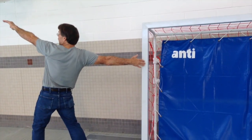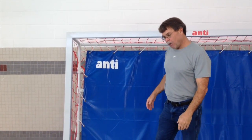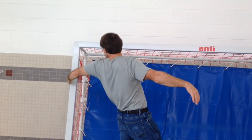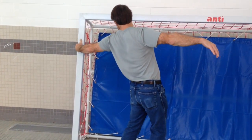Grab my tennis ball, okay? Pull myself over and push, all right? That's all we want to do. I'm going to grab that right there. And what I'm doing, I'm not going to straight arm pull myself. You don't straight arm pull yourself out, right? I'm going to do this.